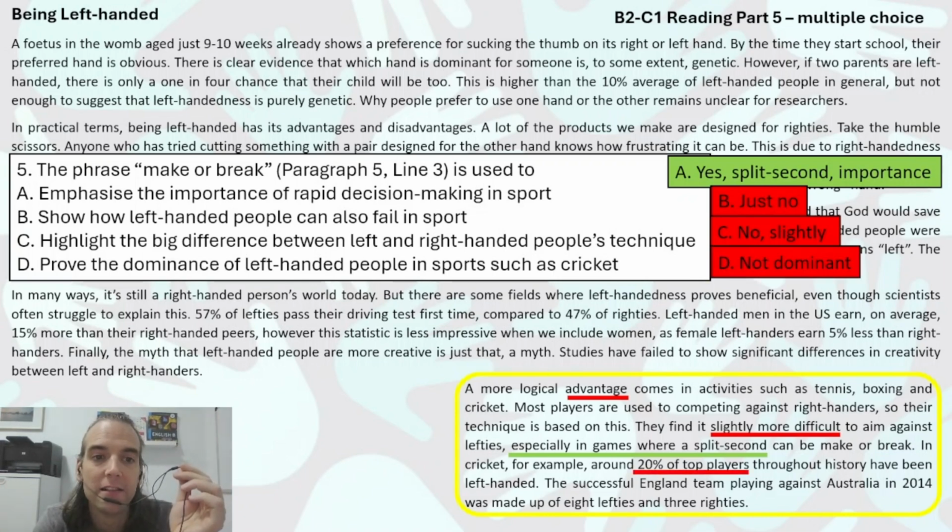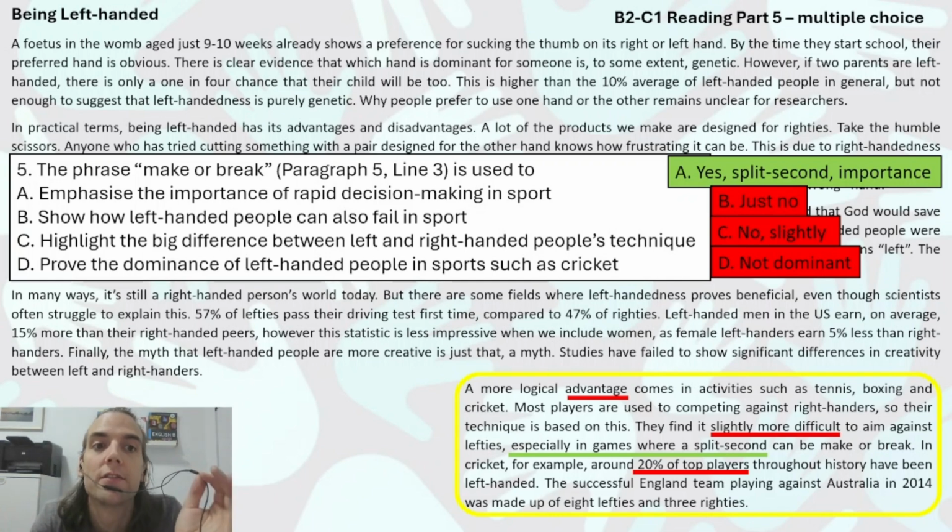And it's not D because this is an example that's given that there was a cricket team, which if you follow my videos, I keep using as an example because I love cricket. There was a cricket team that was mostly left-handed, and cricket is a sport in which there are a lot more left-handed people than not in normal populations, but it's not dominant. There's still more right-handed people. So A is the best answer there.